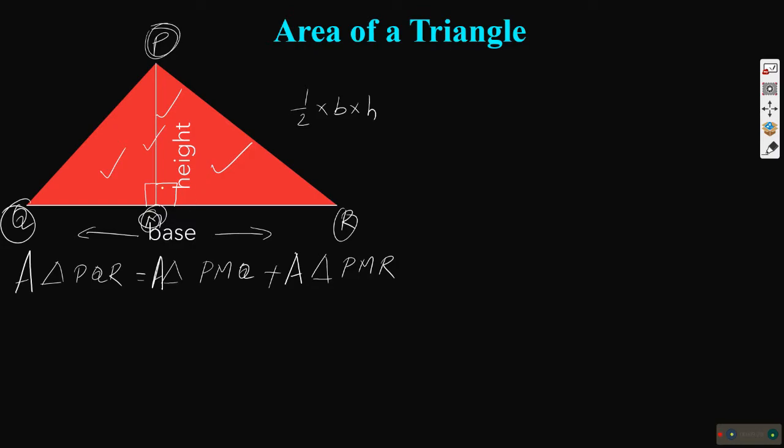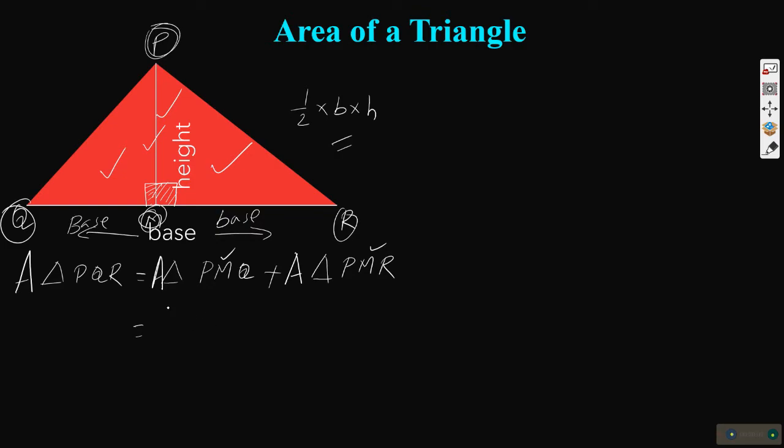Now these two are right angle triangles. Look here, because of the perpendicular, both are right angled at M. So we can apply the formula here. What is the formula of a right angle triangle? Just now we learned that it is half base into height. That is very clear. So this is the base of triangle PMR and this is the base of triangle PMQ. So we have bases and a common height. No problem. We will write that over here.